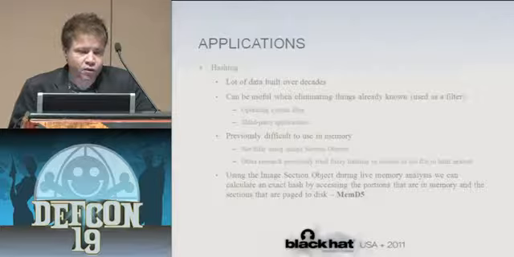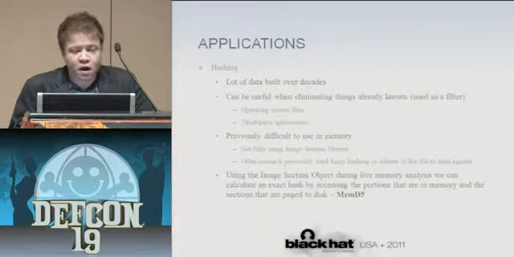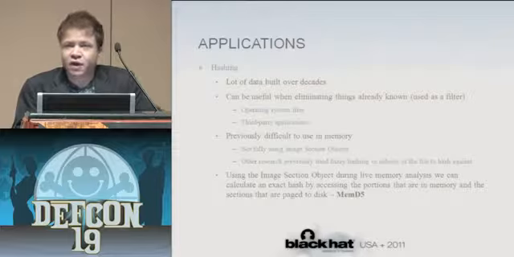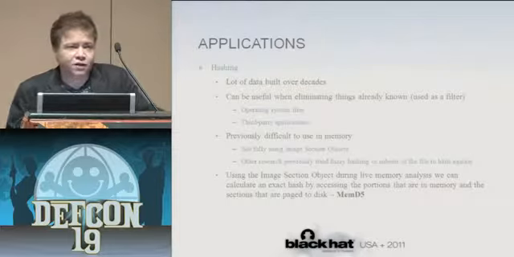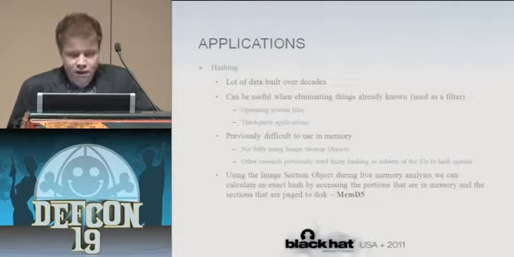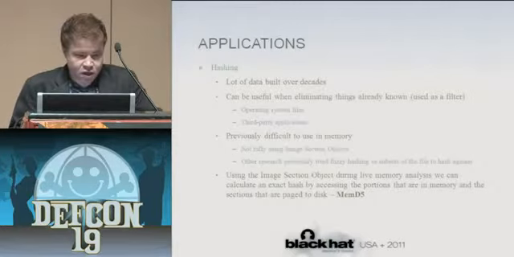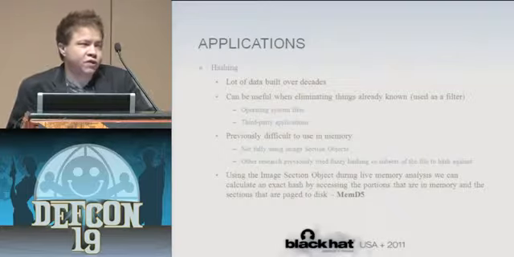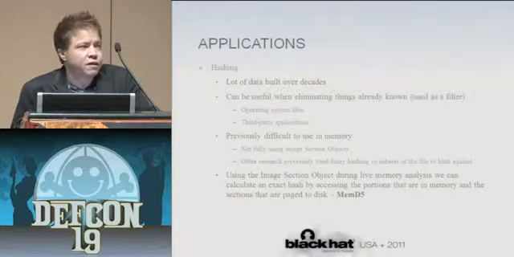The way we're going to use this most likely, and some of the free tools that we're releasing, are to do data reduction. So we have hashing. We beat up on the AV industry all the time about hashing and how it sucks. That's nice, and I've done it myself. However, hashing can also be useful. I mean, we have over 2 decades of data, so let's start to use it to our advantage to make the problem simpler.